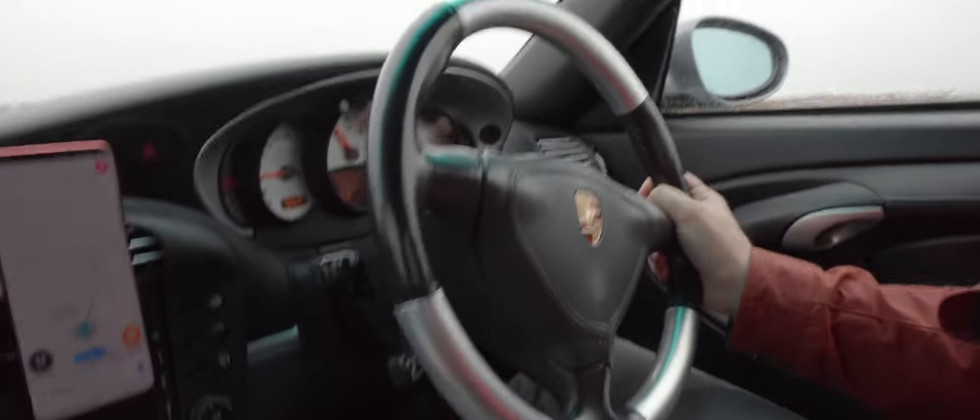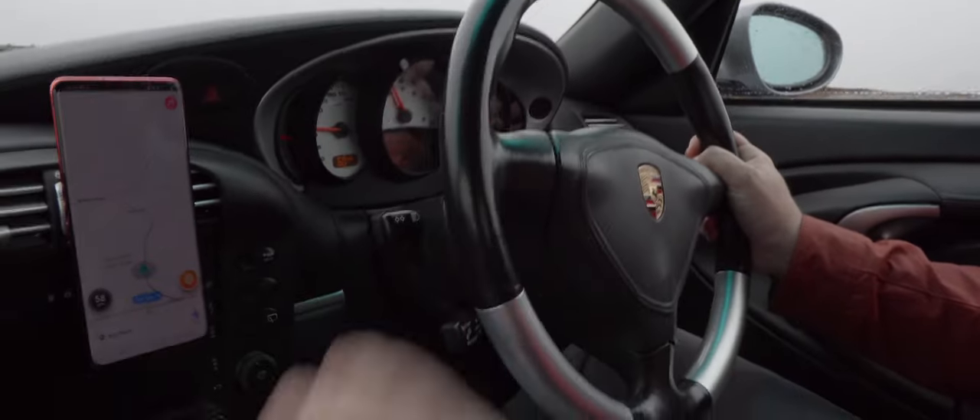I've always been a fan of Porsche, always been a fan of 911s. When I got my last 996 and started reading up about them, I started reading about this X50 package and I was like, what are these? The X50 package has got the bigger turbos — the K24 as opposed to the K16 — upgraded intercoolers, and it's a marginally quicker car from the factory, but I think it's a better base if you're going to do some modifications on it.